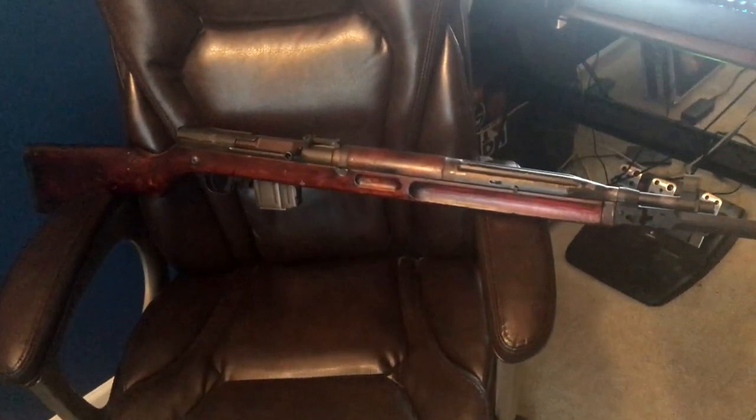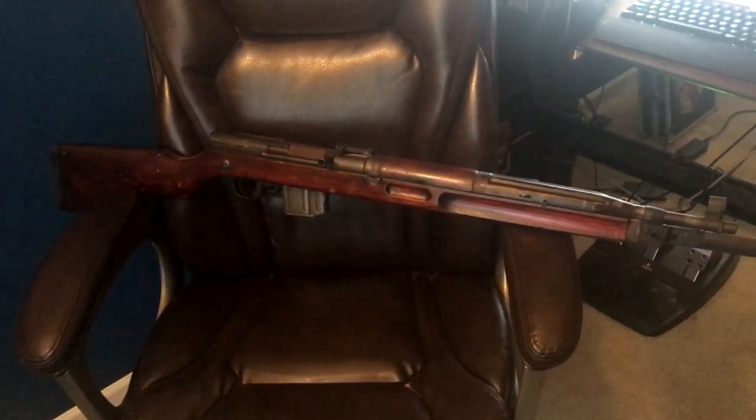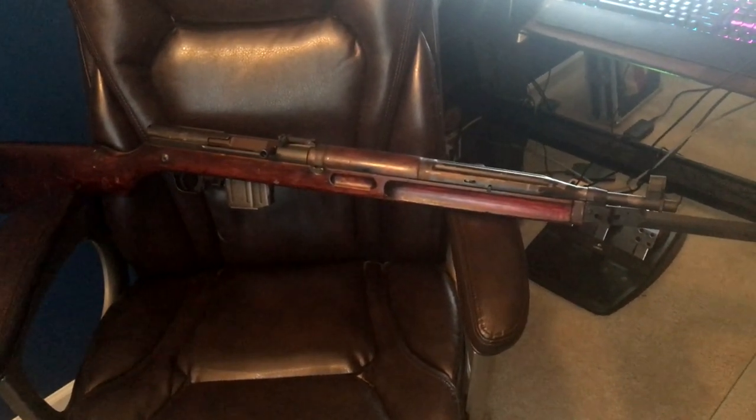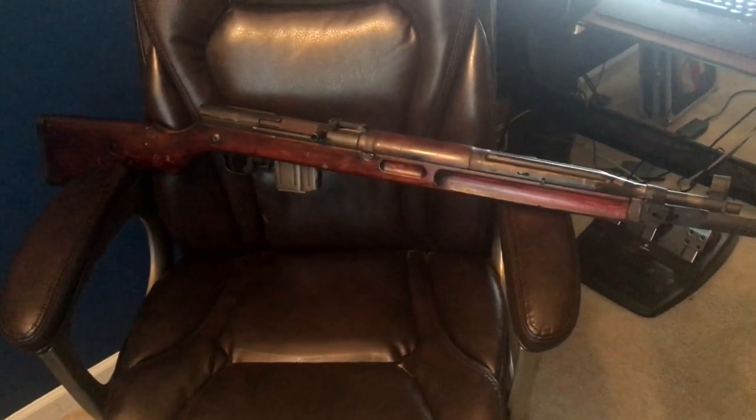Moving on to milsurps, I have my VZ52 chambered in the original 7.62x45, not re-chambered like most of them are for 39, the AK round. This I actually traded a piece of shit Mosin for this. The Mosin that I had would not chamber.